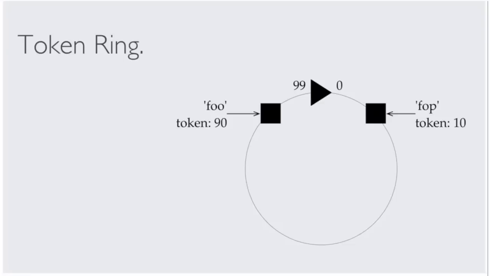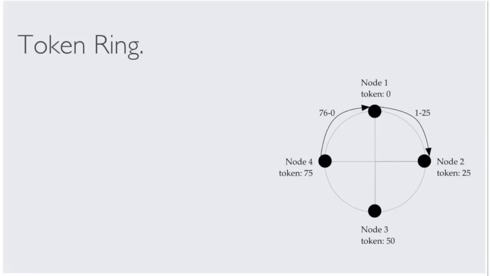In my example here, I've used the tokens from the range 0 to 99. In real life, the token range is a 128-bit integer, and it has values up to 170 billion or something like that. So we have a very large, essentially infinite range of tokens. With our token ring, we know a way that we can randomly distribute our row keys onto that token ring.